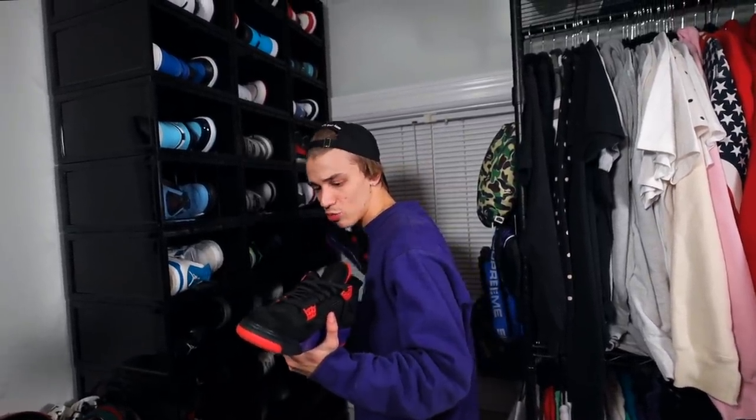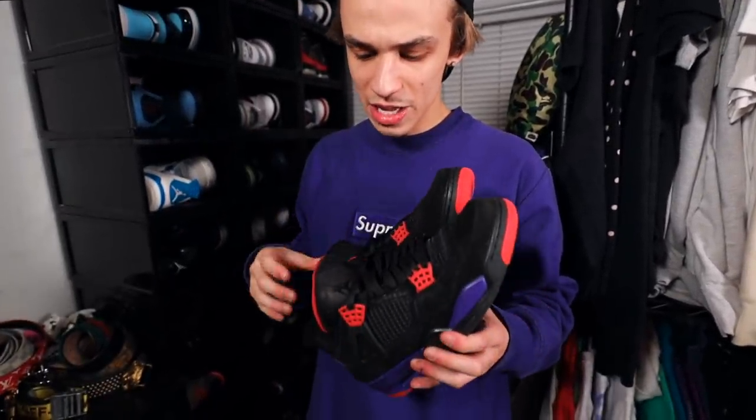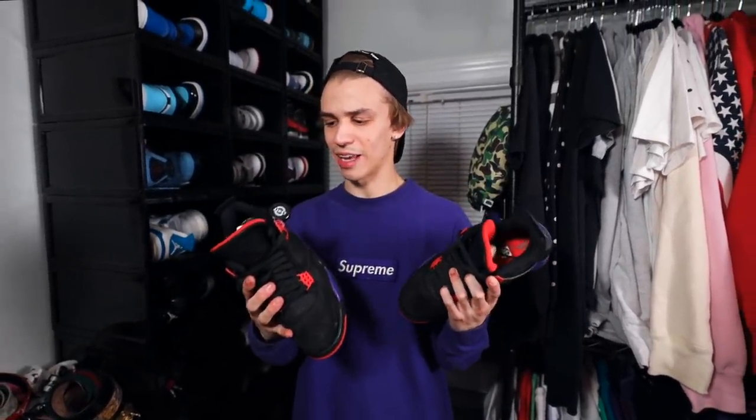Then we had to get the Toronto Air Jordan 4s. These were special because they came out with Drake's signature on one of them — and these are just the general release. This was when they came and won the championship, so it was sort of a hype shoe for the Toronto players. Majority of people bought these when they came out, so these are kind of stagnant at like a $275 to $300 brand new price.